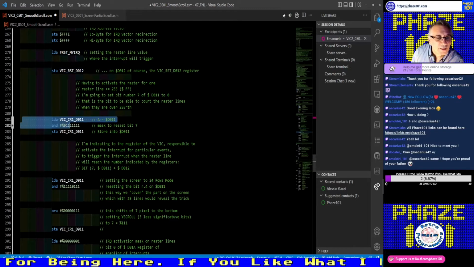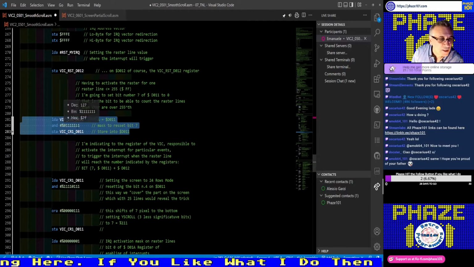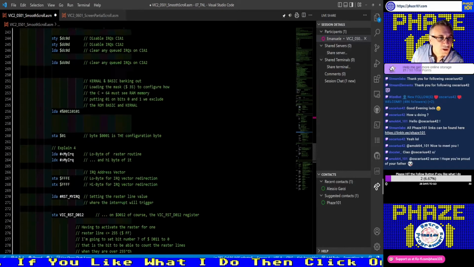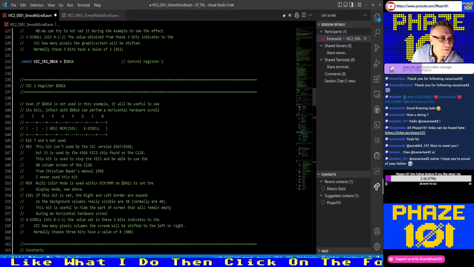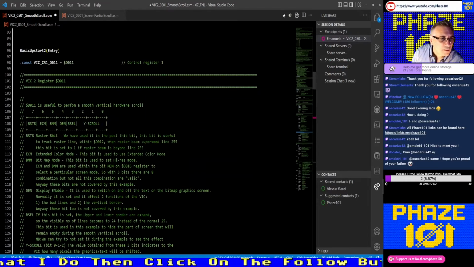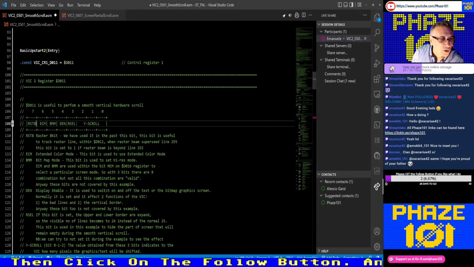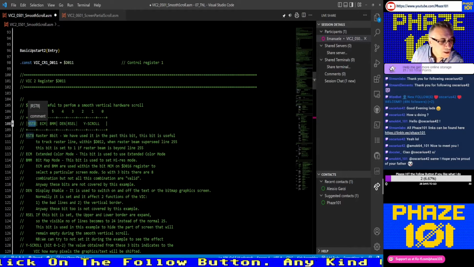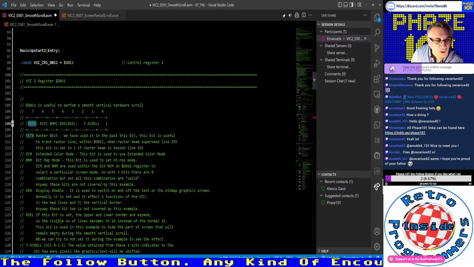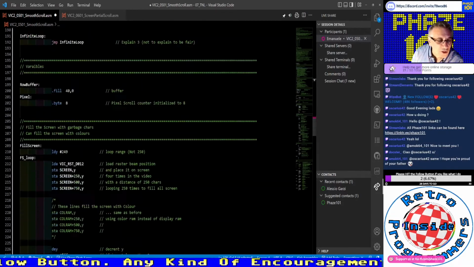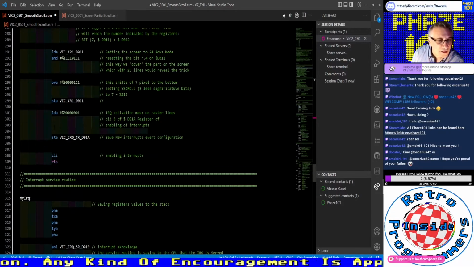Here he's making sure that bit 7 is 0, so basically this bit. Because we just want line 246, this bit is 0, so he's making sure that it is 0.